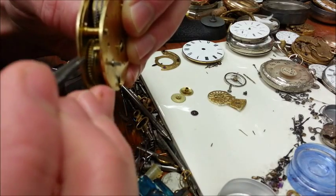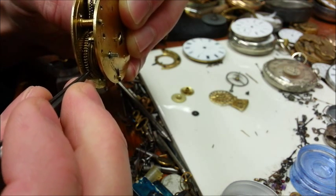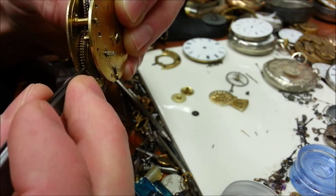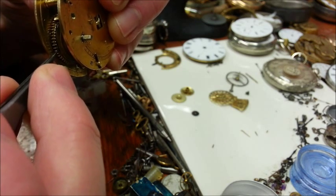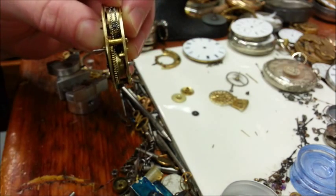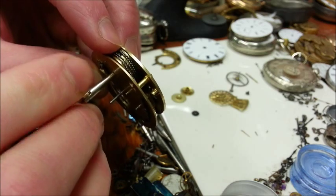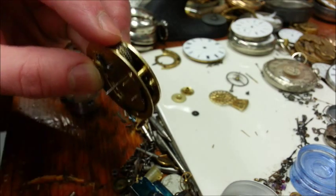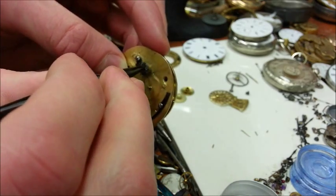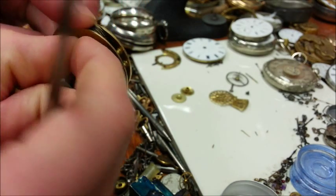Now the careful part is maneuvering the second hook onto the fusee cone. There's a tiny pin in the fusee cone you've got to get it to hook onto. Once it's hooked on there, you can use the key again to get the pressure in and ease it back. Now we have to put on the ratchet gear — never let your finger release pressure off the barrel yet or you'll let the chain fall off again, which is such a pain.